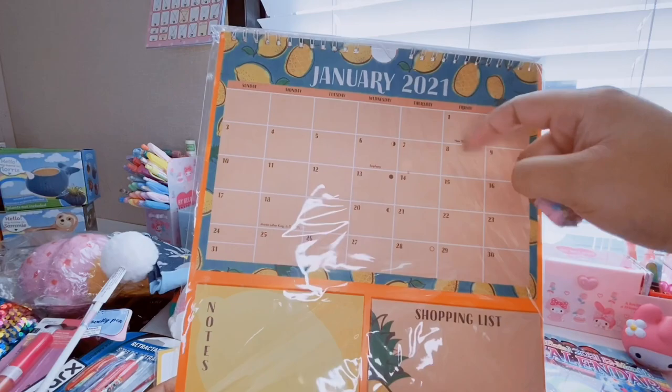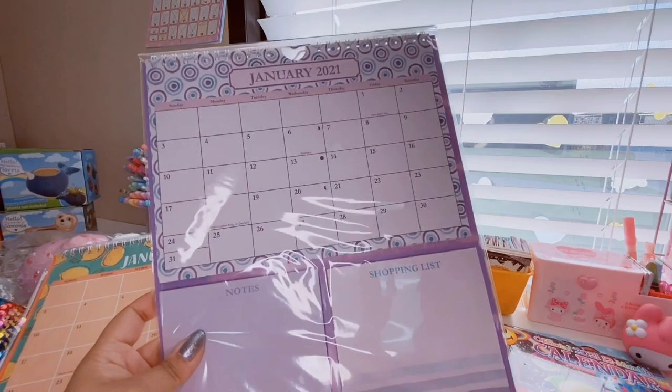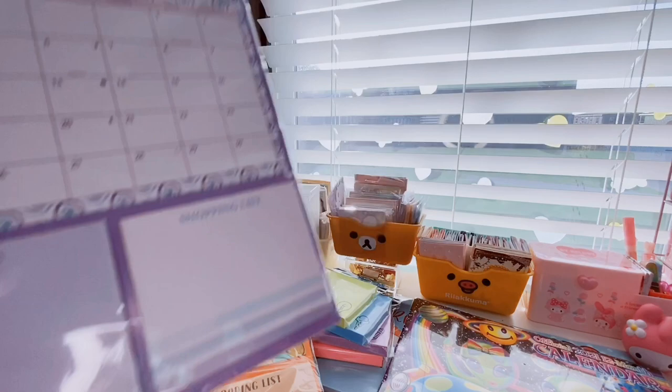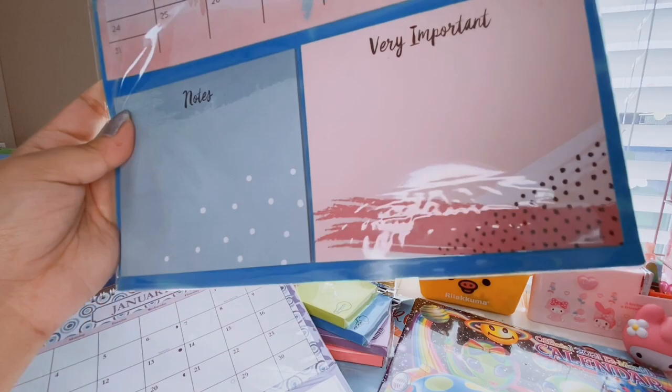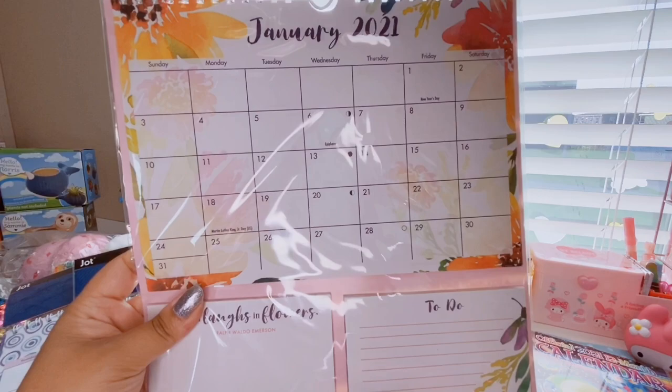And then I also have this purple one, which is so pretty. And then it has the purple sticky notes, the shopping list, the notes. And then this one with that teal green and the hot pink kind of looks like brush strokes from paint. It says very important notes. And then the last one is a floral watercolor with the yellows and the pinks. And it says the earth laughs in flowers, and then a lined to-do list.